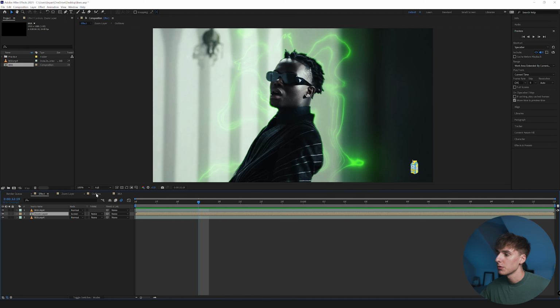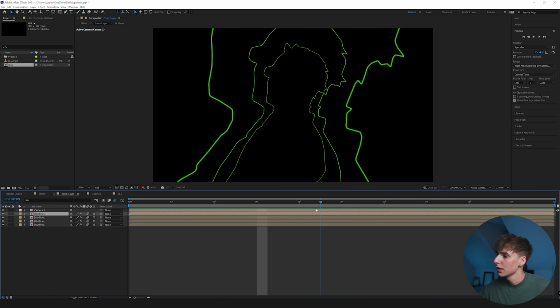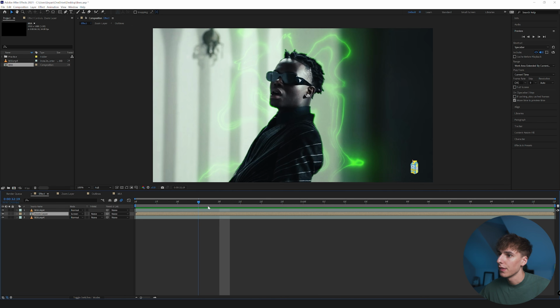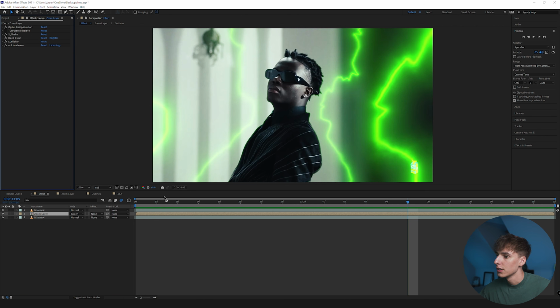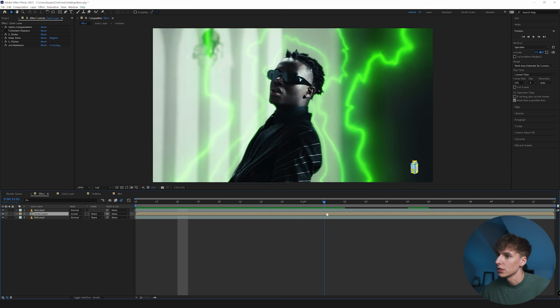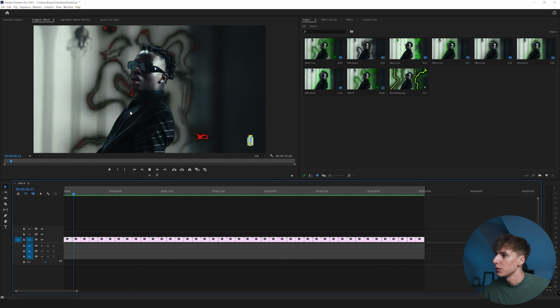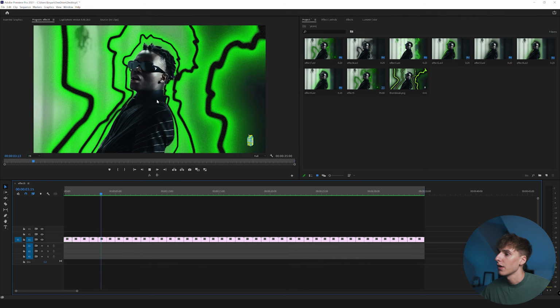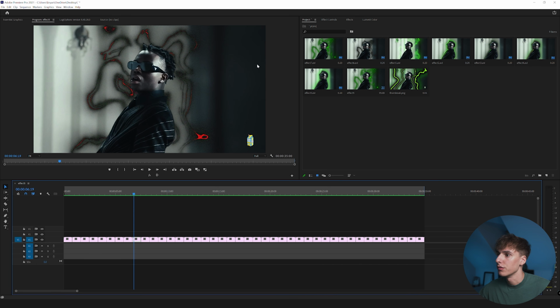All right, so now that we're in After Effects, I'm just going to be showing you the general idea of the effect, and then I'm going to be breaking down and showing you how to do each step. The first step is to do this outline, then add some camera movement into it so it zooms in, and then lastly put it all together. This has a bit of a trippy look, but if I turn off one of these effects, you can see it has that zoom effect that we just saw a second ago. Obviously we can tweak the colors and the look, and I'll be showing you. I have something pulled up in Premiere here, just a few examples of some stuff I did really quickly. Obviously all these are fully customizable and really easy to do. So I'm going to be showing you all of these things that I just showed you.